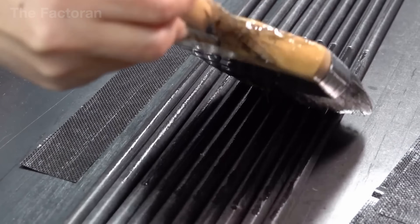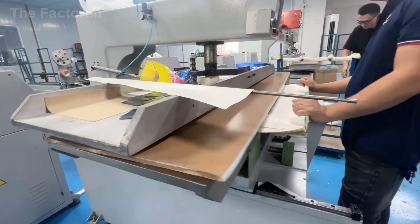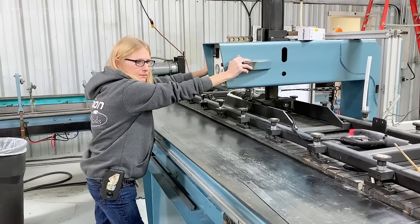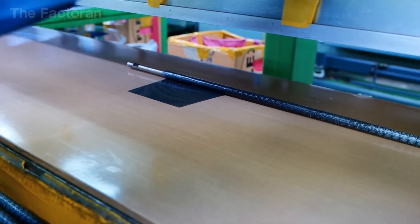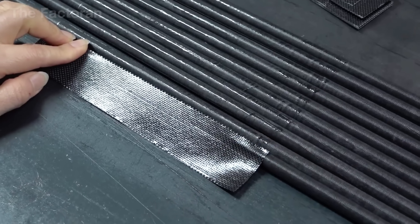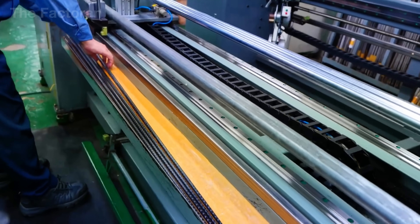The moment the mandrel is placed onto the rolling table is when the rod truly begins to take shape. The machine rotates at a slow, controlled speed, while each layer of carbon fiber is wrapped around the steel core entirely under the craftsman's command — from rotation speed and hand pressure to precise stopping points. As the core turns, the fiber layers tighten against one another, the material edges close cleanly, and the rod gradually lengthens and tapers following a carefully calculated geometry. After the main layers are complete, the technician adds reinforcement layers at high-stress zones, especially near the handle area, to fine-tune how the rod feels during casting and while fighting a fish.